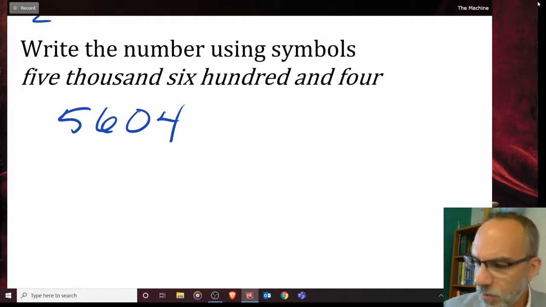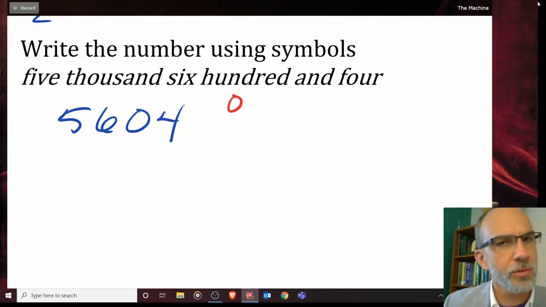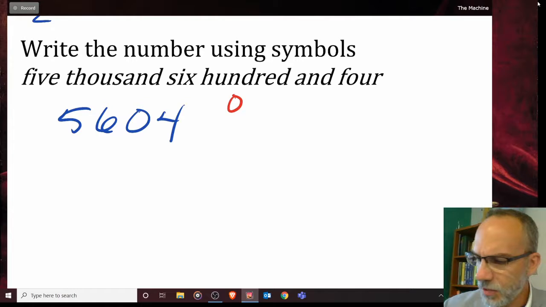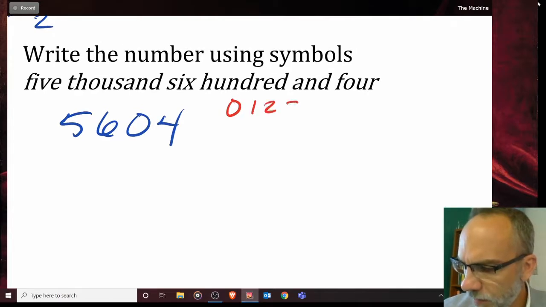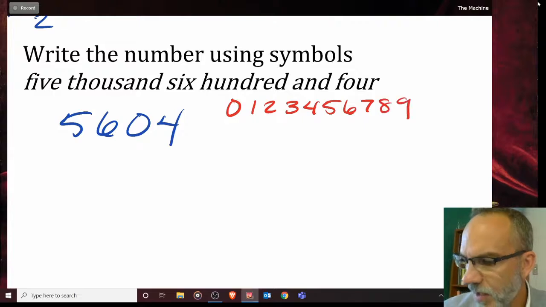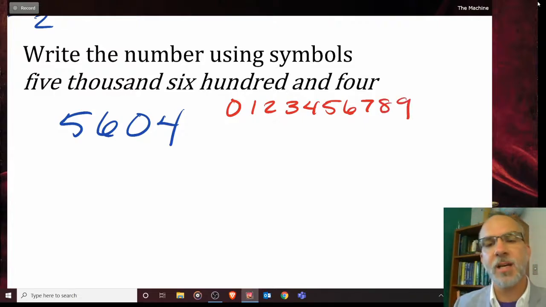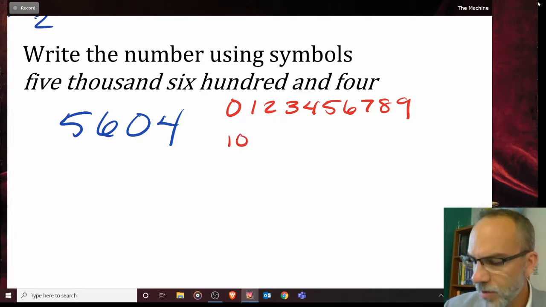We use the symbols, starting with the 0, which is an important concept. Some cultures don't have the concept of 0. It was crucial for 0 to be understood as an actual quantity. Nothing as a quantity takes a bit of an understanding. But 0, and then 1, and 2, and then 3, 4, 5, 6, 7, 8, 9, and then we're out of symbols. At 10, we start to regroup, and we use spaces. 1, 0 means 1 ten and no ones, right?